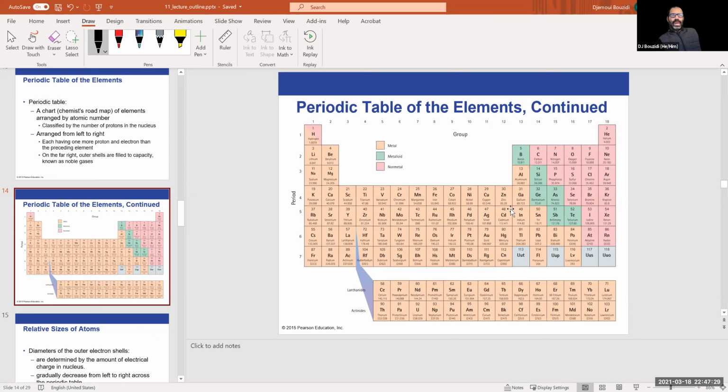And then we come into a gray area here. What's going on? This can accept two to become like neon, its outer shell is full. So in this case, it goes to a hydrogen and grabs one from it, but it still needs another one. It goes to another hydrogen atom and grabs another one, but they don't go completely to the oxygen. They stay somewhat in the middle. So this bonding is slightly different than the first one.